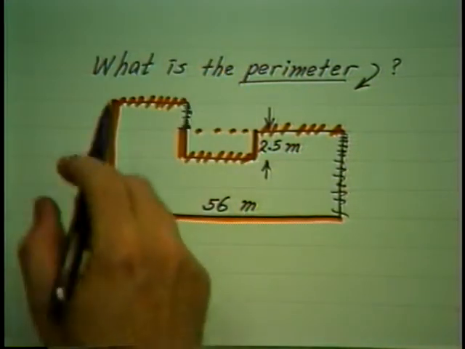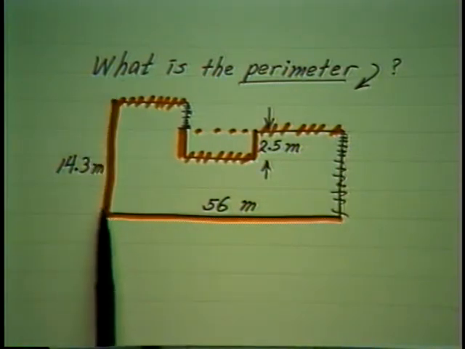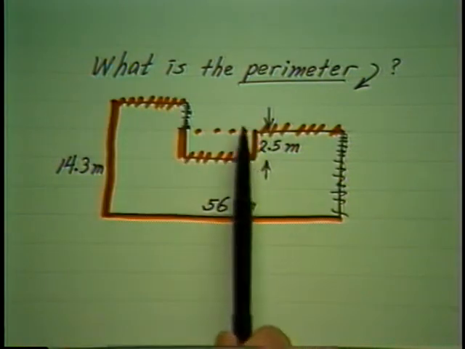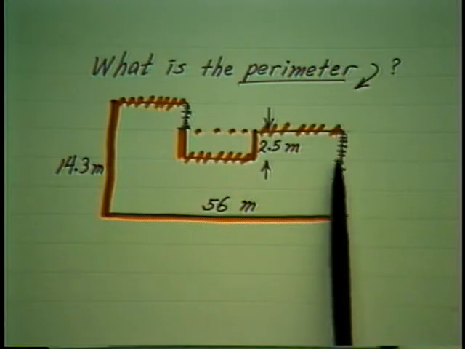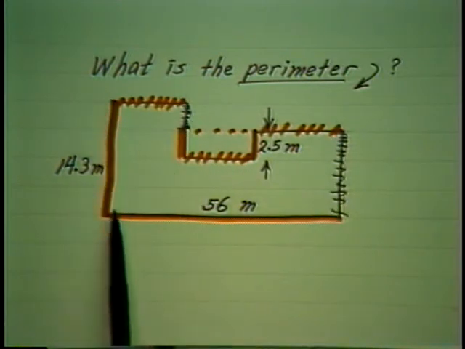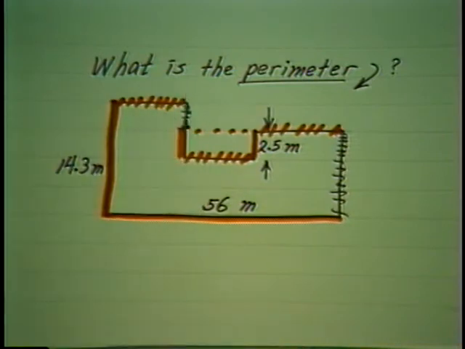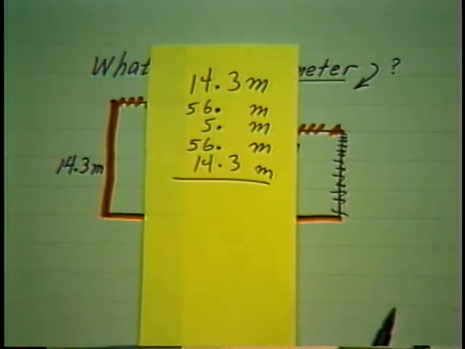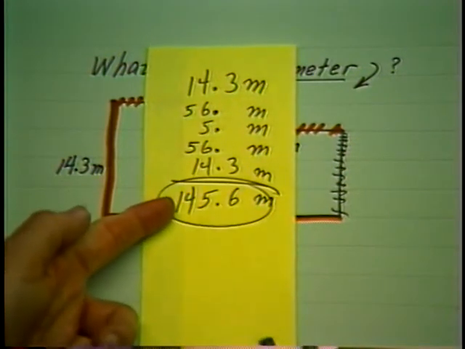Then when we see we have indeed covered all the directions that we can, those that we could directly, and those that we did indirectly by comparing them with things we did know, then we now have our perimeter completed. Now we simply complete the sum to find its numerical value. And we have our final perimeter of 145.6.